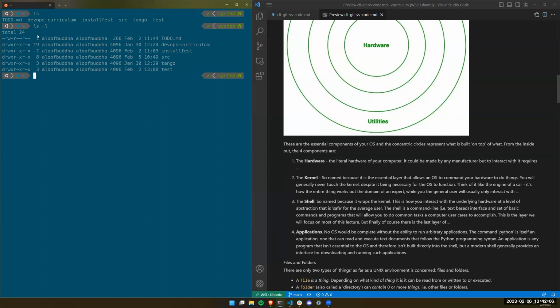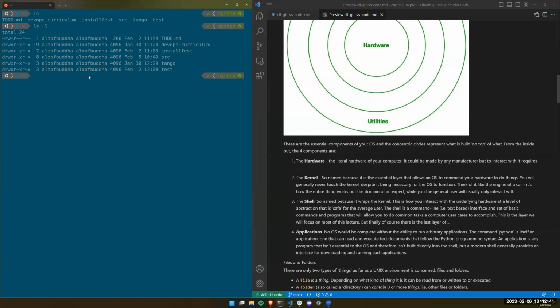And it's going to tell me a lot of stuff, and I don't even remember what a lot of these mean. I think this is the size of the file. This is when it was created. You're seeing it twice, but one of these is the owner, one is the creator of the file. But basically this line, it's a little complex, represents the privileges for that file, what you can do with this file depending on who you are. And this thing all the way on the left here is either a dash or a D. If it's a D, it means it's a directory. If it's a dash, it means it's a file.